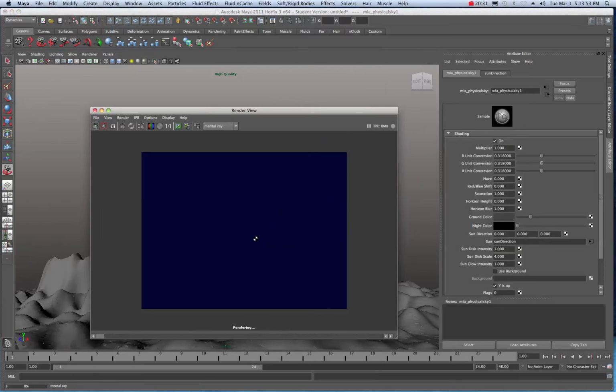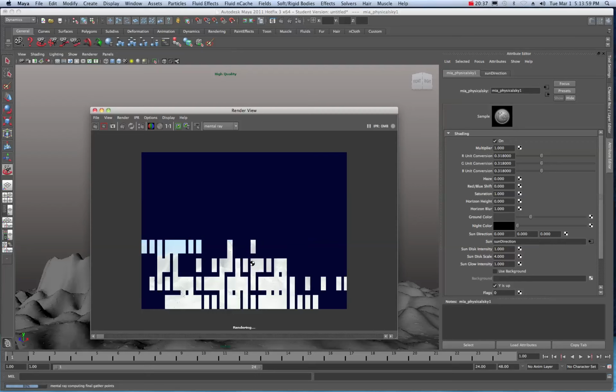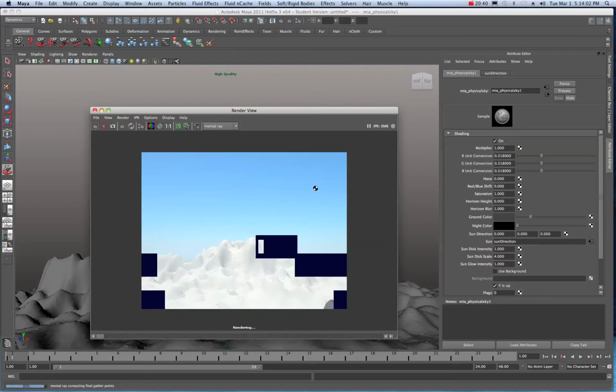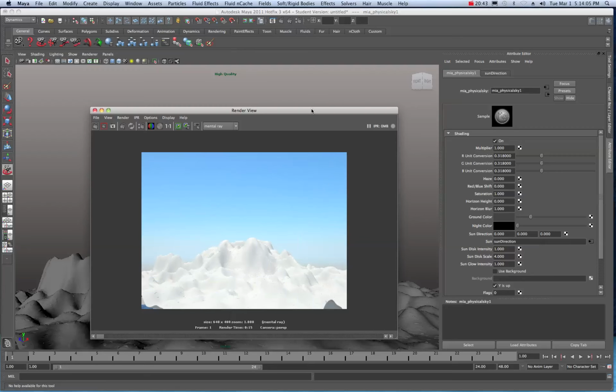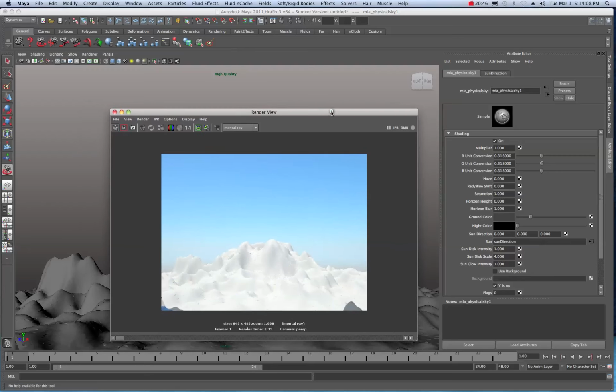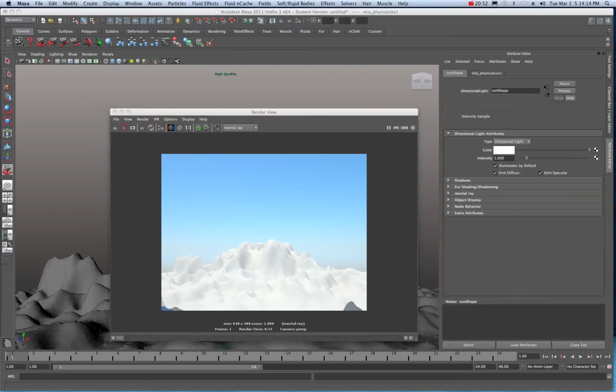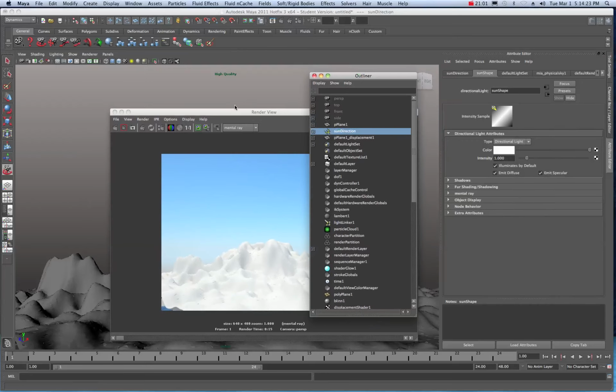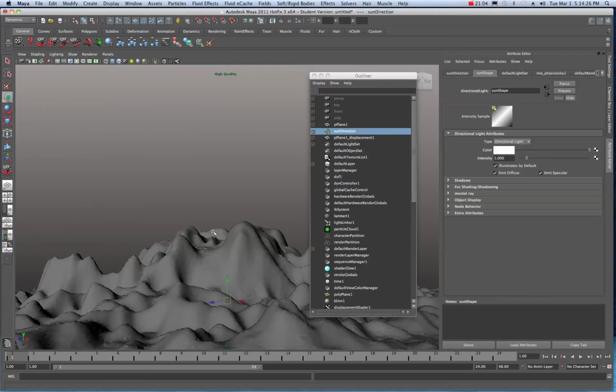And then, of course, to start seeing the shadows and the definition in this displacement map, we would probably change the angle of the sun a little bit. So we'll do that next. All right, that looks pretty good there. Let's see if we can find our sun. Where's our sun? Here's our sun shape. Let's take our sun direction, move that out of the way, and I think I'll just move the sun up here so we can see what it's doing first of all, and then maybe rotate it. We'll give it a rotation of something like that.